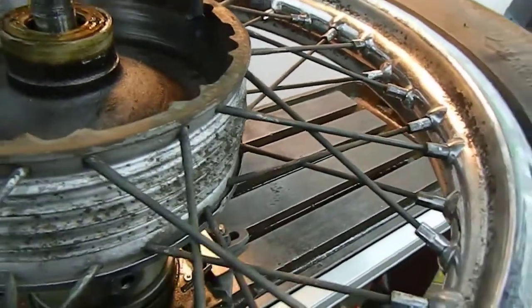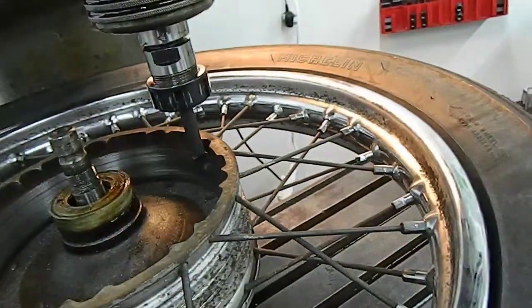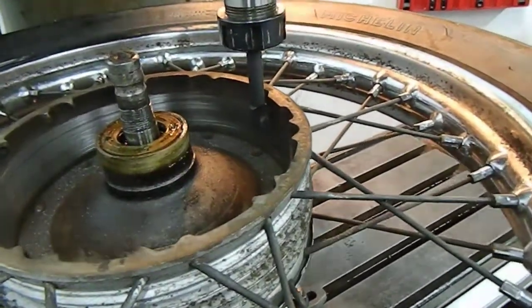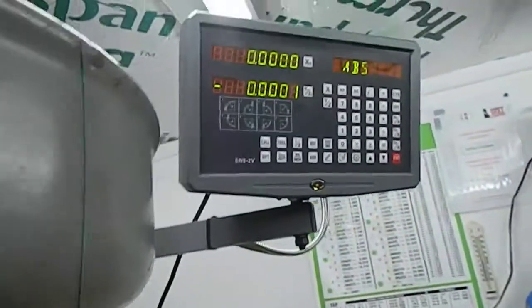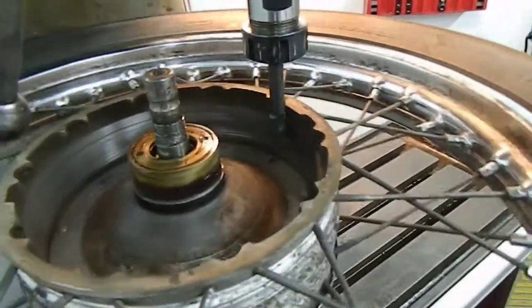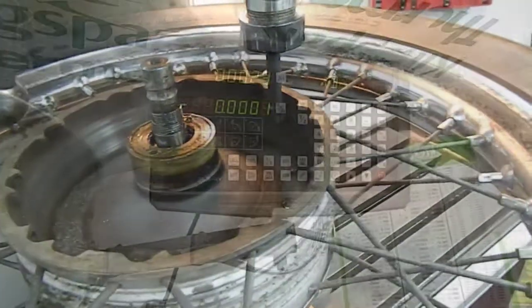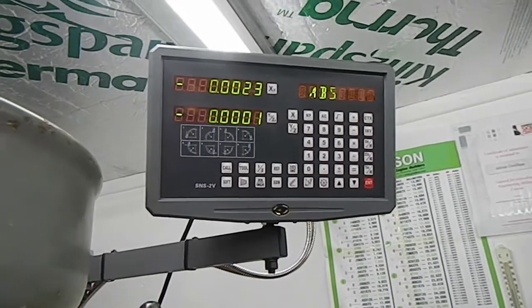And looking at it, I'll see what it says on the DRO as I come across. I've got the DRO zeroed at that point, just that light skim there. And we'll see what it says when it's took that out. I suspect only a couple of thou or so makes all the difference. Well, two thou across, two thou 3/10.